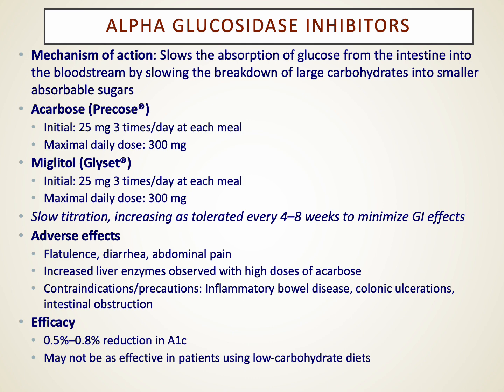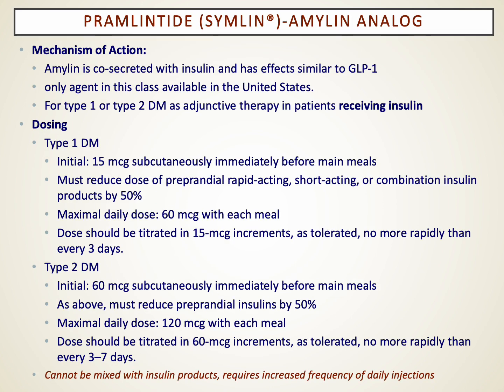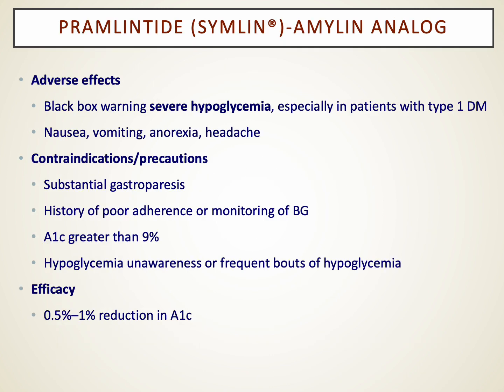You may still see these agents used. And another agent that has sort of gone by the wayside is Symlin, although this may still occasionally be used. This is an agent that is similar to the GLP-1s, and you may occasionally see patients still on this agent, but not nearly as often as the standard GLP-1s. It's considered similar to the GLP-1 agents, but not really a routine agent that's used very often. Adverse effects are also a concern, with maybe more risk of hypoglycemia in this case than with the other related agents.